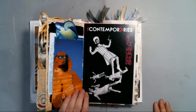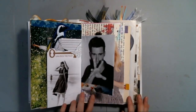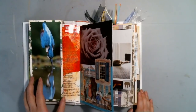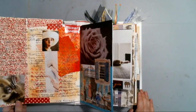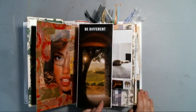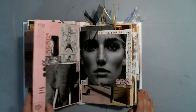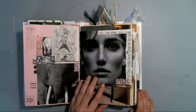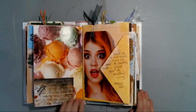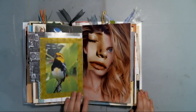It's fun to do a junk journal. You can do anything with a junk journal. Absolutely anything. It can be a collage journal. It can be a journal that you write in, like a diary, a keepsake for memories, whatever you want it to be. Or just a keepsake for collected things that you really, really like. And it ends up being pretty cool, pretty fun, all the different things that go into it.